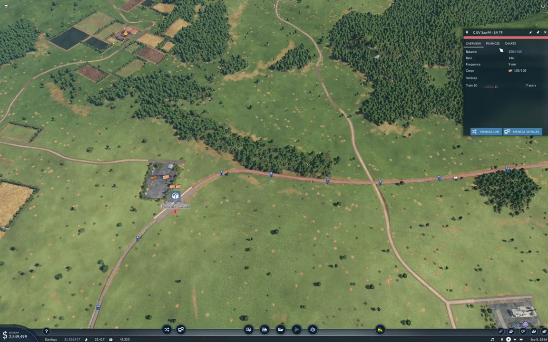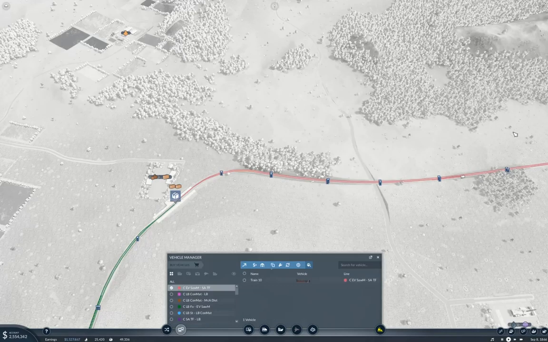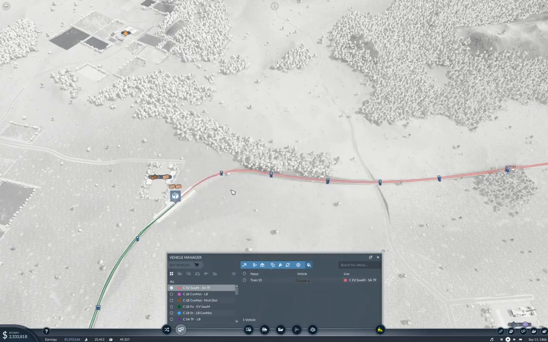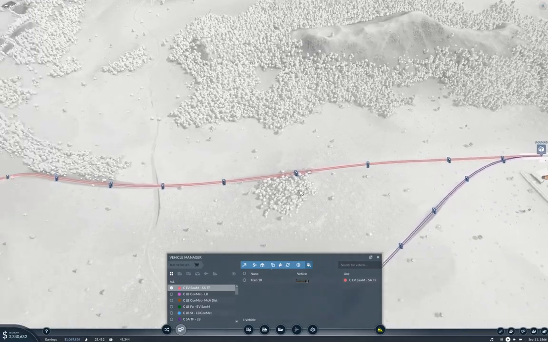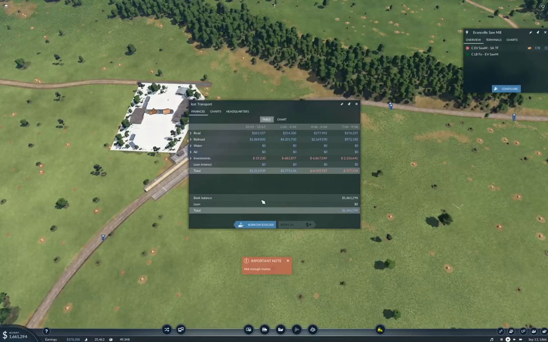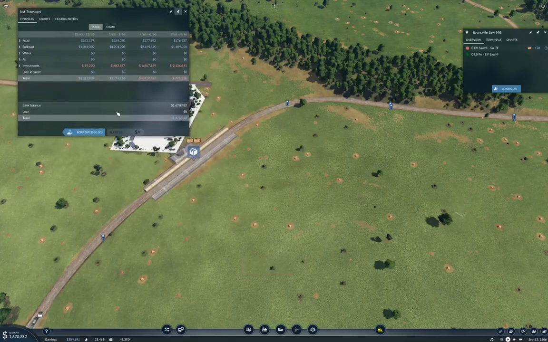How backed up is that? Oh, I only have one train on there. Well, this is the general, which no, we'll put the Class GV on there as well. Modify. And there's only one train on that line. And this is way backed up. Okay, so can I? Not enough money. Okay. Well, this might be worth borrowing.